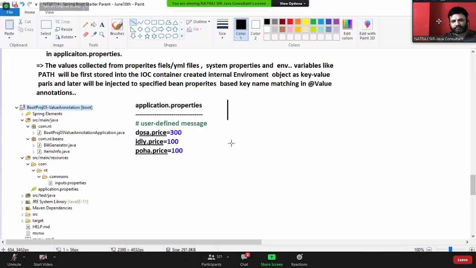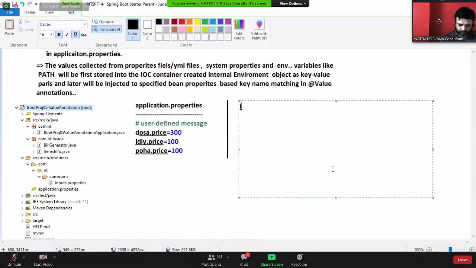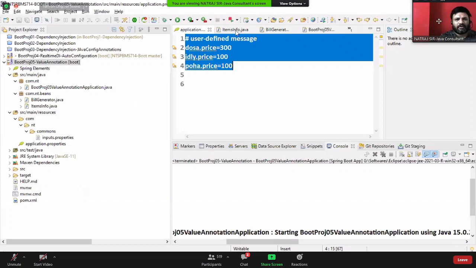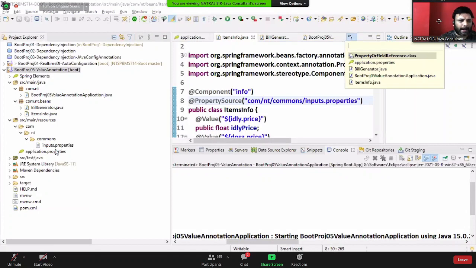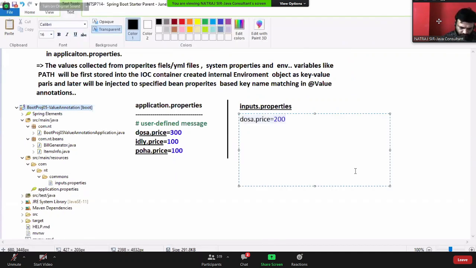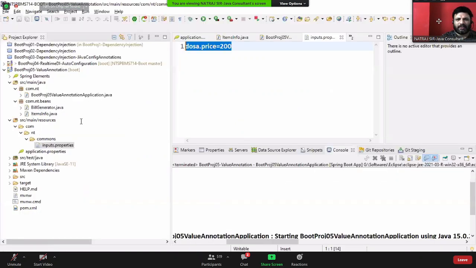Next, inputs.properties. Where is inputs.properties? Nice, boss.